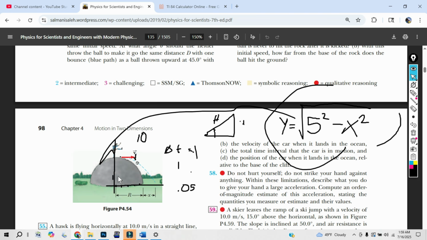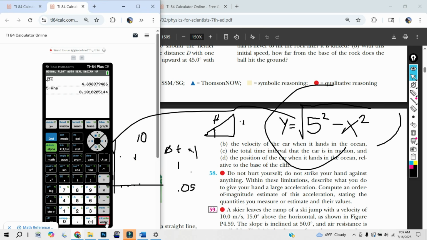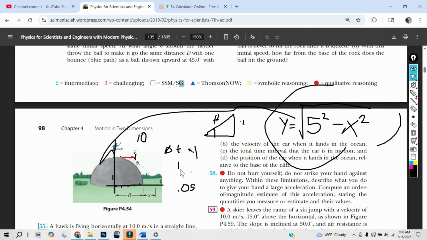After it goes a distance of 1 meter horizontally, it is going to fall due to gravity 0.05. But the circle is going to drop away at 0.1. Cool. So now I'm going to take the same example and change my change in time to a 100th of a second.